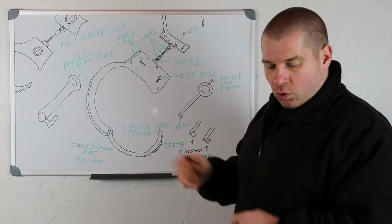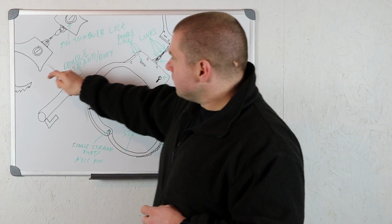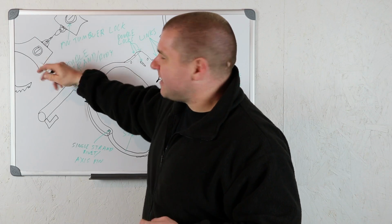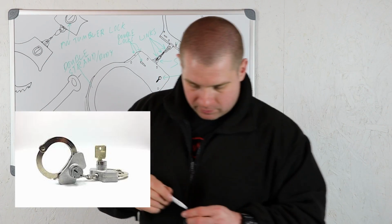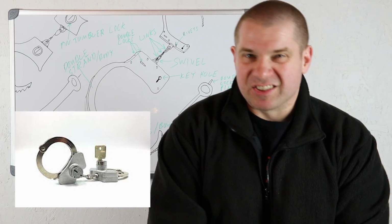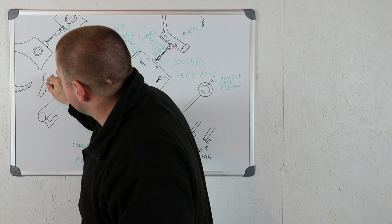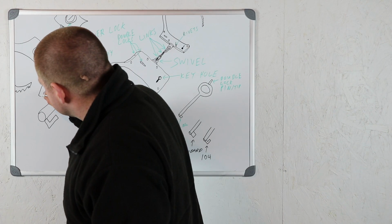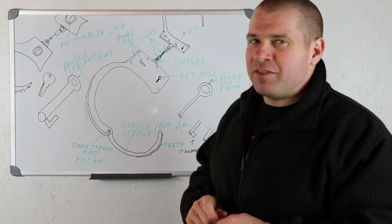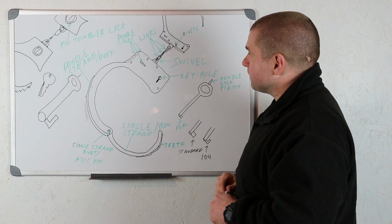The third type of key is a normal pin tumbler lock key. The handcuffs look a little bit different. They look like these cuffs up here. It's going to be a normal handcuff generally from mass production, and then it's going to have a pin tumbler lock that sticks out the end of the handcuff. So if you had these handcuffs here, it would stick out about this far off the top of the handcuff. It's a separate locking mechanism that uses a key that you'd be familiar with from, say, padlocks, where there's teeth on the end, and the key would look something like that. So a lock you'd be used to. And it works essentially the same way as your standard handcuffs. It just has a much higher security key that makes it much harder for the lock to be picked.